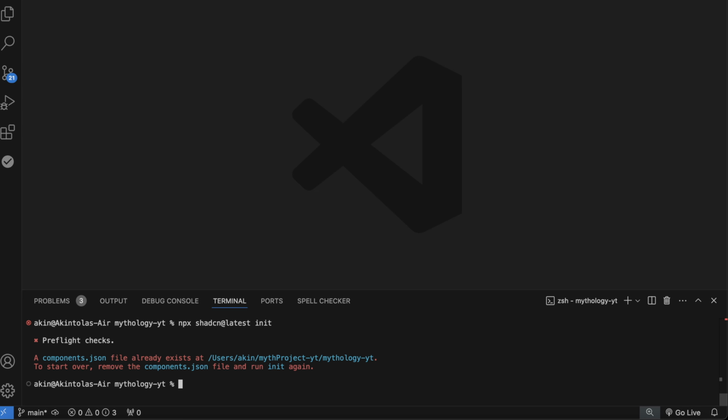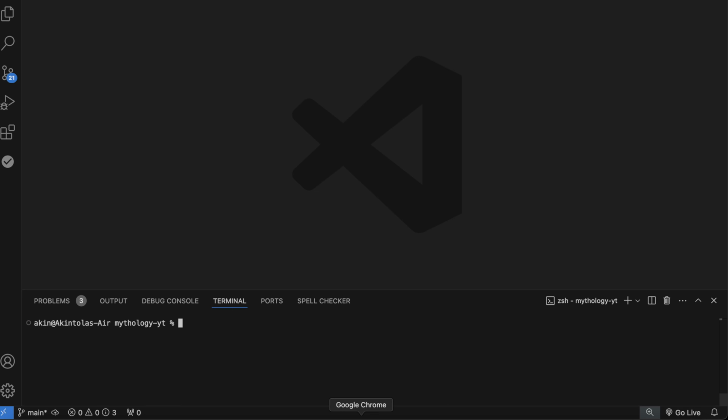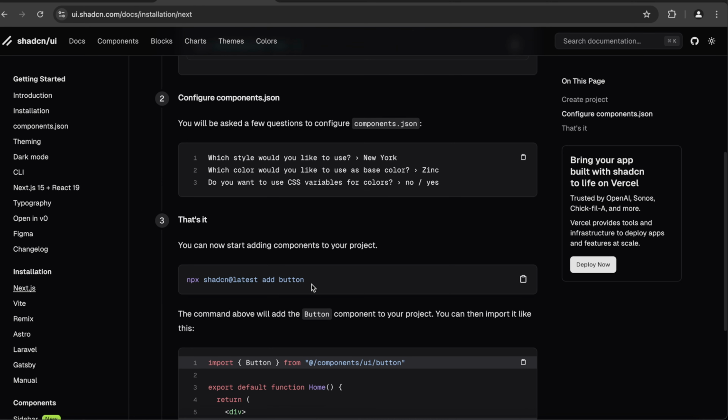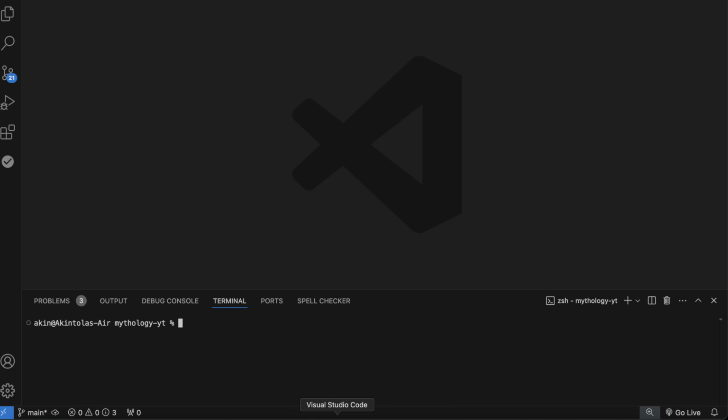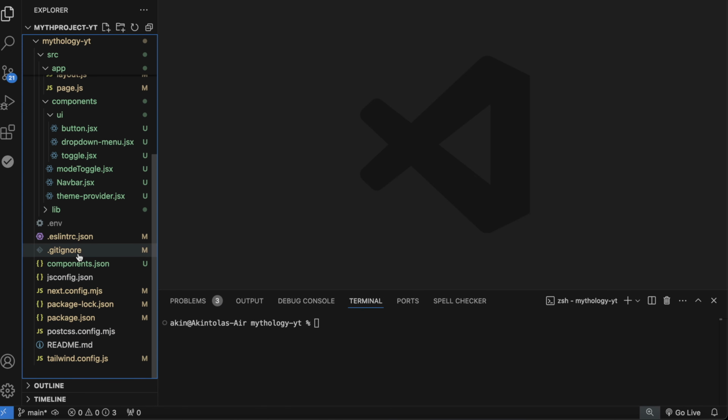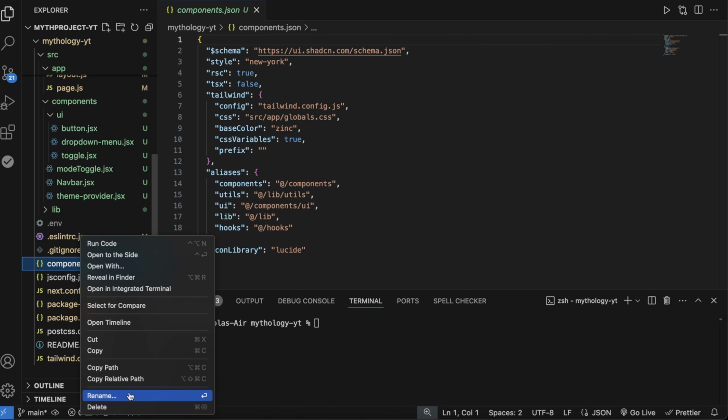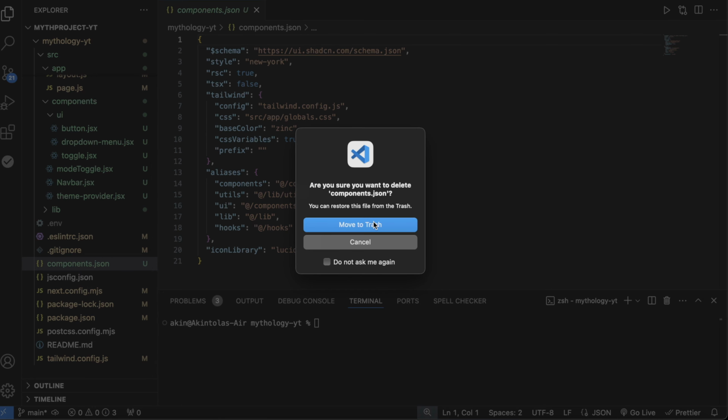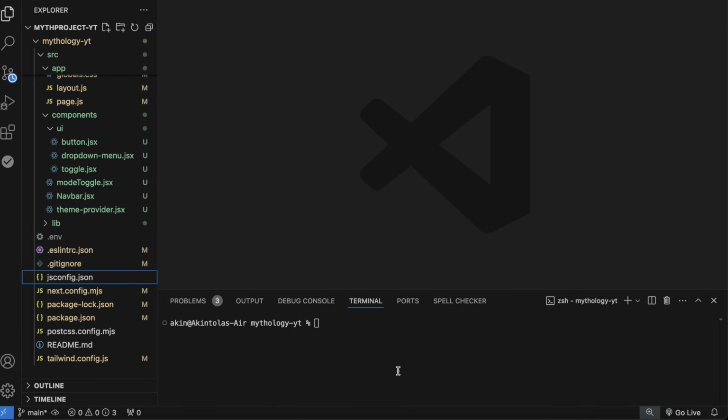And okay, let's see if we can just get the CSS variables. So, okay, you know what? We can do that. So let's go to components.json. There we go. And we can just delete this. Worst case scenario, we just put it back in there.